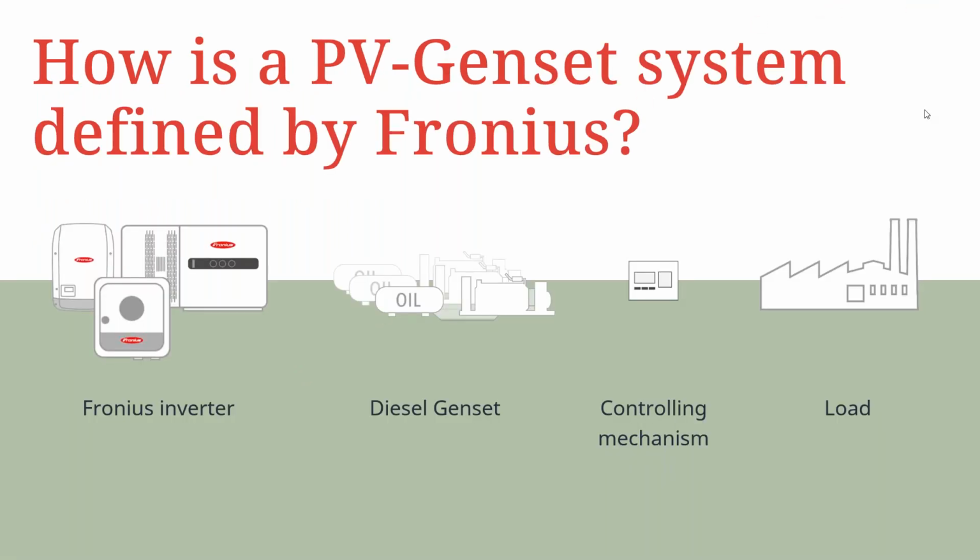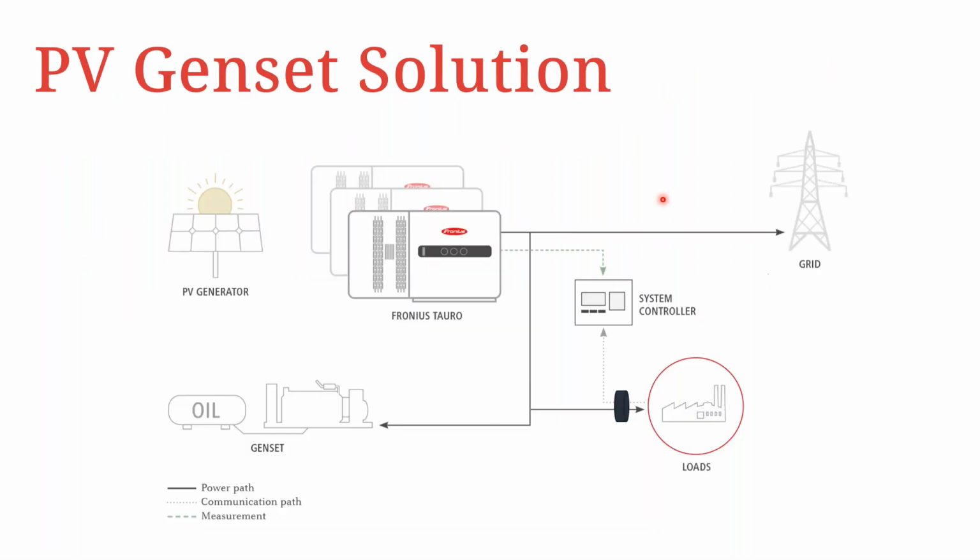When it comes to how the PV genset system is defined by Fronius, we're thinking about a system that has primarily a diesel generator with now the addition of a Fronius string inverter into that kind of system. In addition to that, we have to think about a control mechanism. So here we have a plant controller such as an Elum controller. And of course, this entire setup is used to power the existing load network.